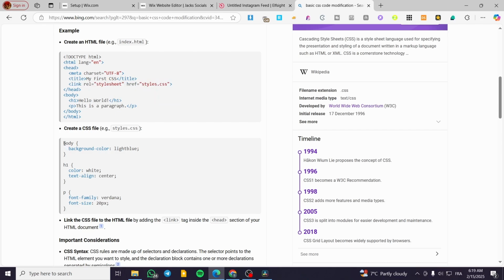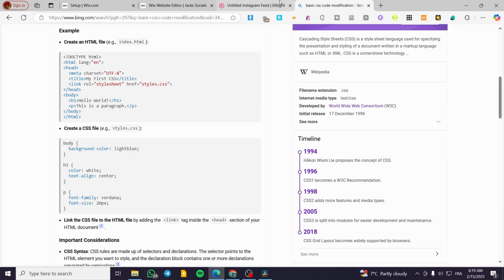We have the body, which is going to change the background color, for example, to light blue, or the color to white and center, etc. This is something that will work in a specific location, related to an element.